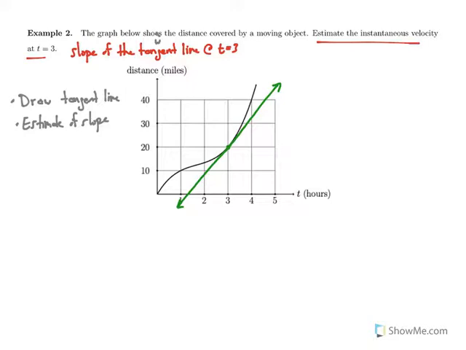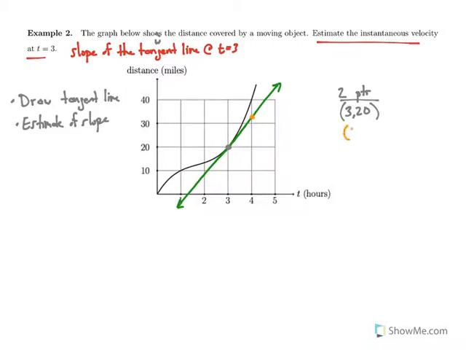We'll call that a fairly good way to do it, even though it's not perfect. Since we're just estimating, it doesn't have to be perfect. So I want to find the slope of that line. I already have 1 point, (3, 20). So I need 2 points on the line, and one I know for sure is (3, 20). And then I'm just going to use another point. Let's use this one up here.